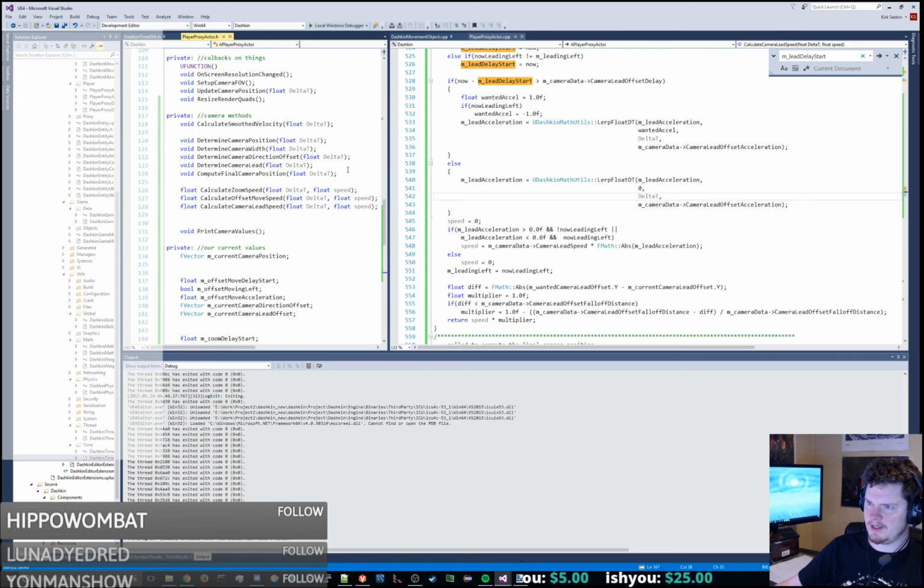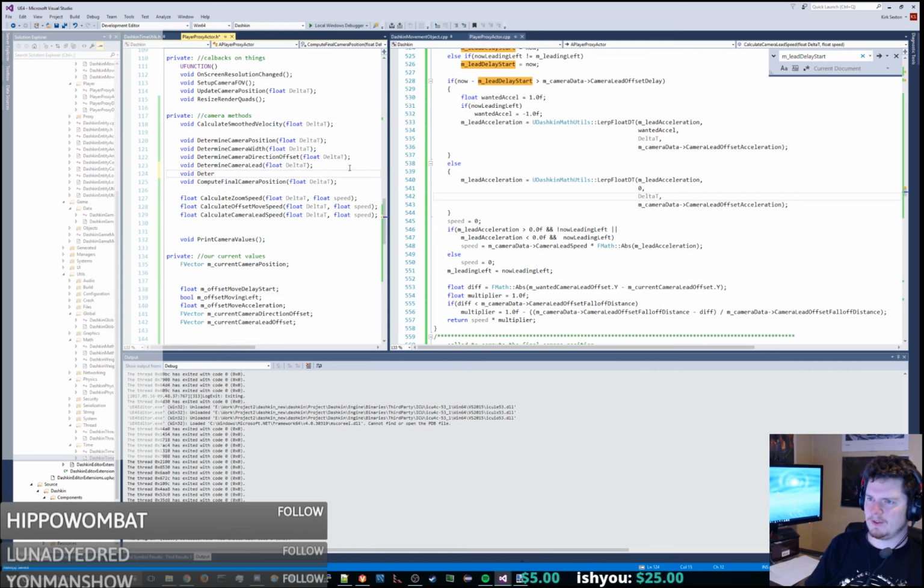We're also going to need a void determine camera allowance, delta T, and calculate allowance move speed. Allowance speed. We'll just do that.